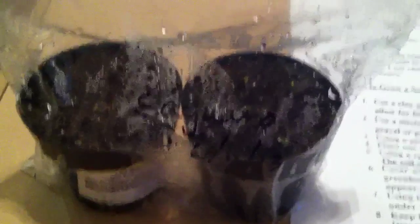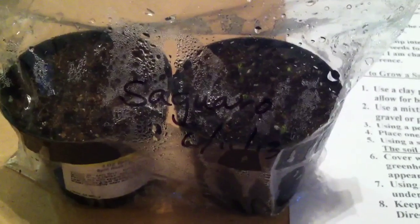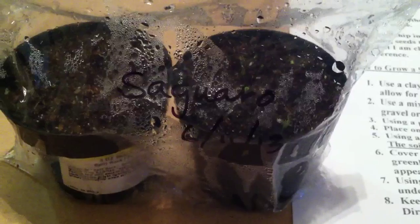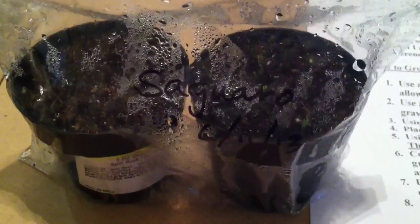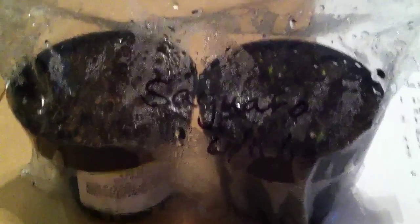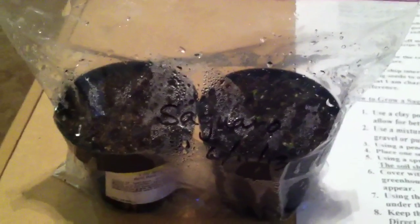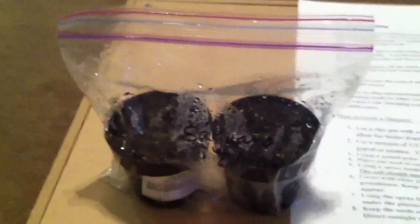I ditched the idea of planting in the clay pot — you can see the date, 6-11-13. I ditched it because the top wouldn't really stay on it and it didn't have quite as much of a seal. So what I'm going to do is actually do this from now on because it seems to be working. I'm going to keep them in the pot. This is what Cactus Mane recommends, although he recommends putting just one pot per bag just in case it goes bad so you don't lose all your seed. And one Ziploc bag.